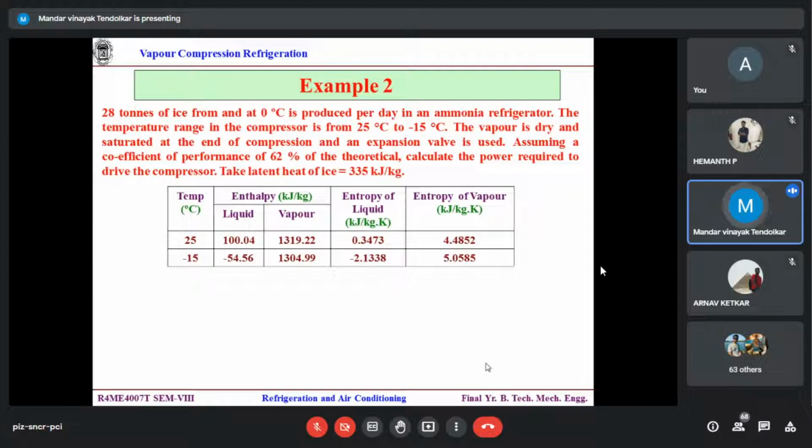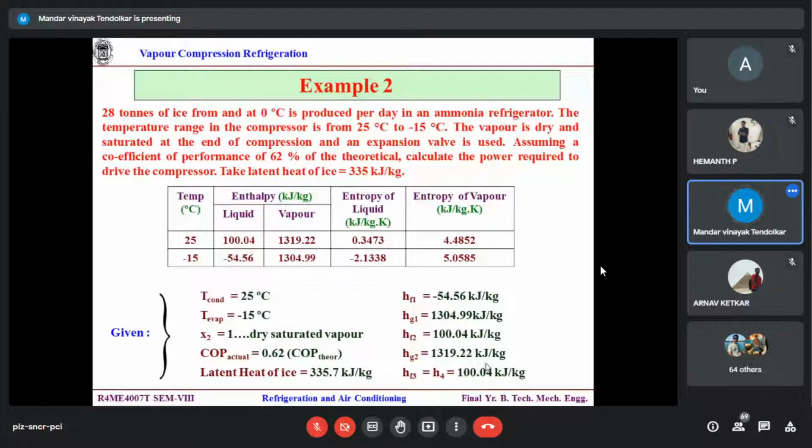Same logic, earlier it was 50%. And nothing is specifically mentioned about subcooling or anything. So H3 is equal to H4, which is the same as Hf3. Calculate the power required to drive the compressor. Latent heat is a standard part. I will not give it in the paper. And the table is given. Now in the table, you can find enthalpy as liquid and vapor, entropy also liquid and vapor. So here you need not calculate the latent part, HFG and SFG are directly given. Okay, again, interpretation of the data.